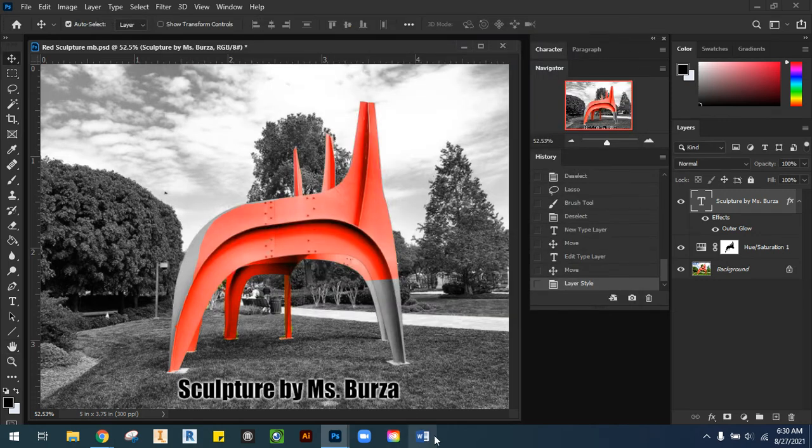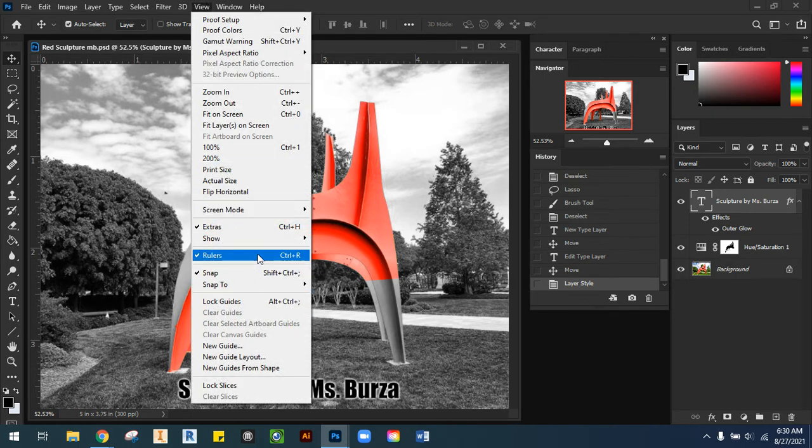All right. The next thing that we need to go ahead and do is, step number 9 under adding text, make sure all the text is on one line and is positioned centered from side to side. So this is where your rulers come in handy. All right, so View, Rulers, or Control R. So if you don't have rulers on your image document, please go ahead and grab those now because we're going to need them.